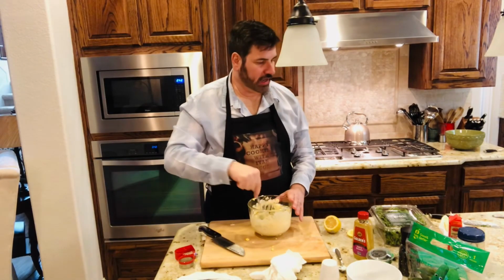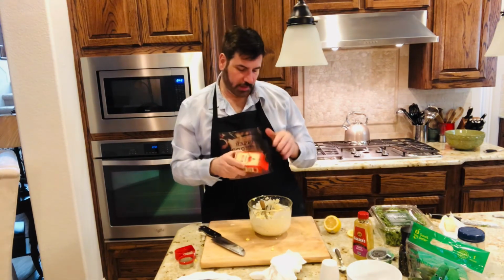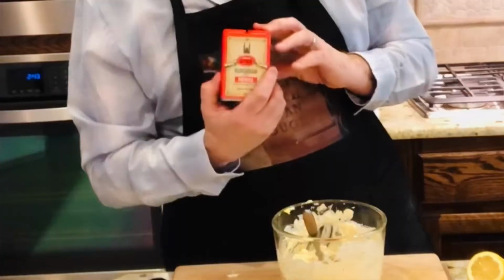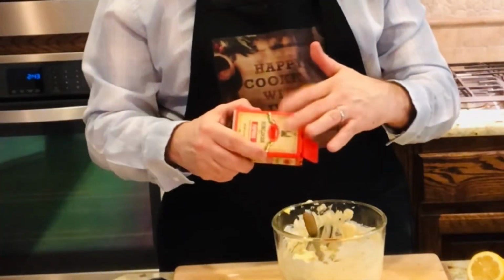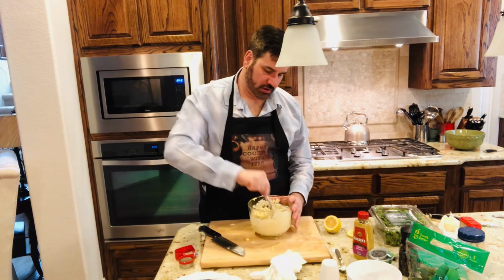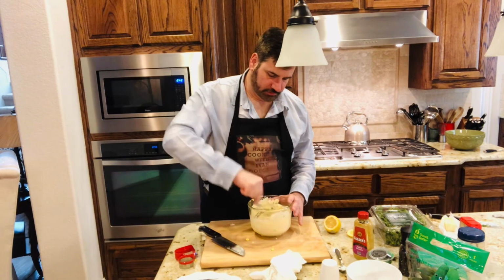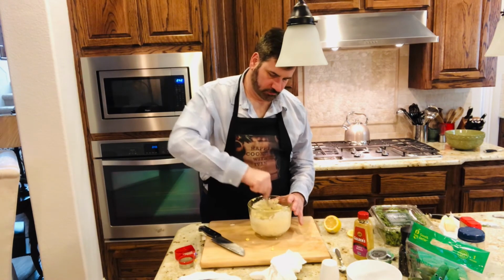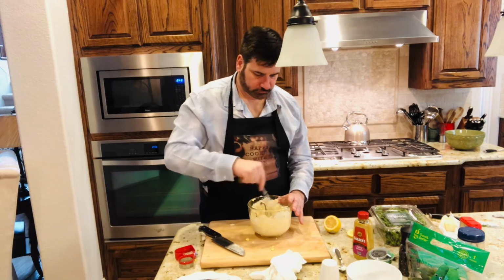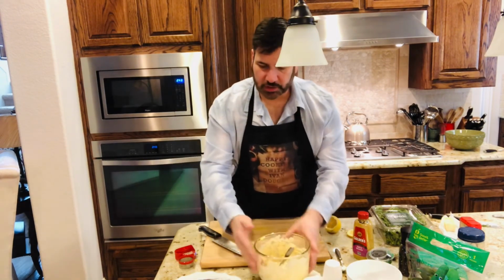And then I want to add my Hungarian paprika. This is sweet paprika. The brand name is called Szeged. I always use this paprika. This is my favorite paprika to use. And I probably added maybe a teaspoon or so of that in there. All right. So that looks like that is mixed well.